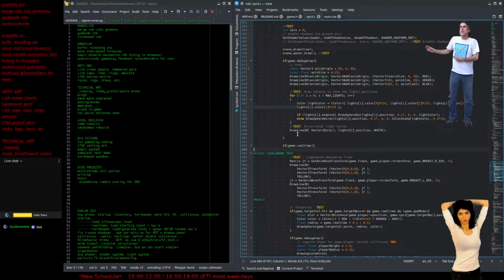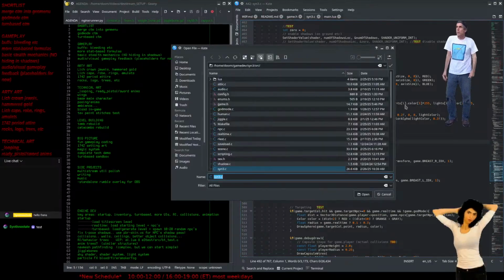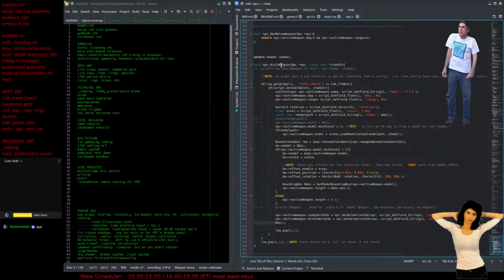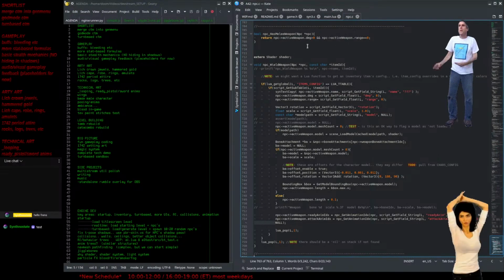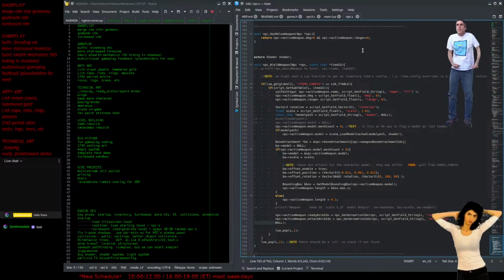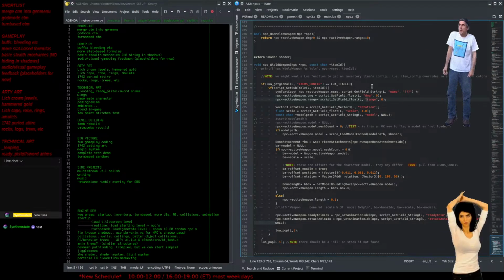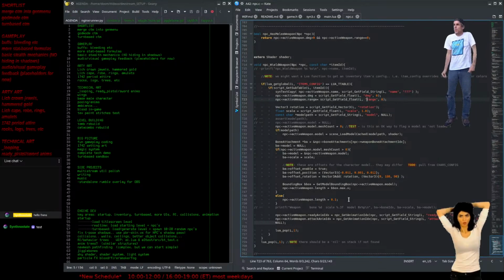So when you equip a weapon, I think that's in here. Wield weapon, yeah. So it just grabs the weapon stats and computes its length and stuff.